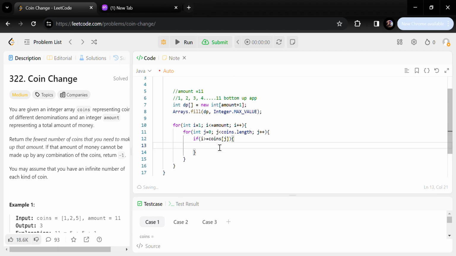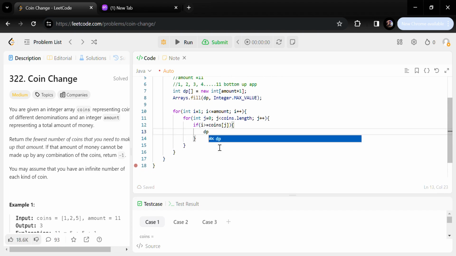In this case, the tp array value which we are calculating, the ith value, will be Math dot min of either the previously calculated tp value, or the value which is formed using I minus coins of j.